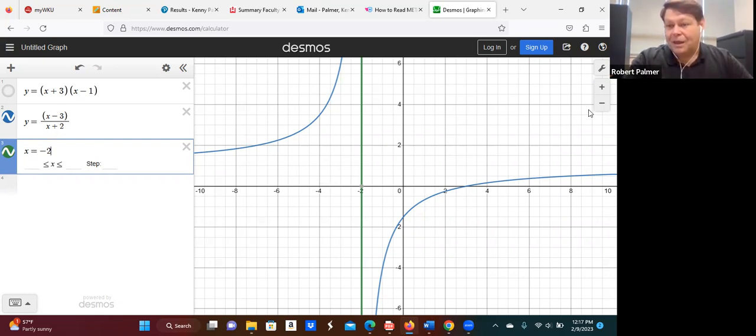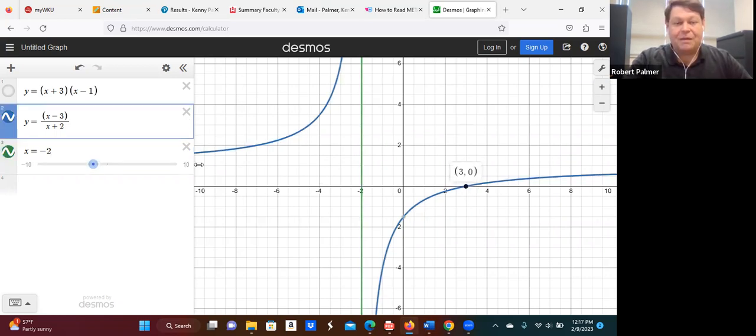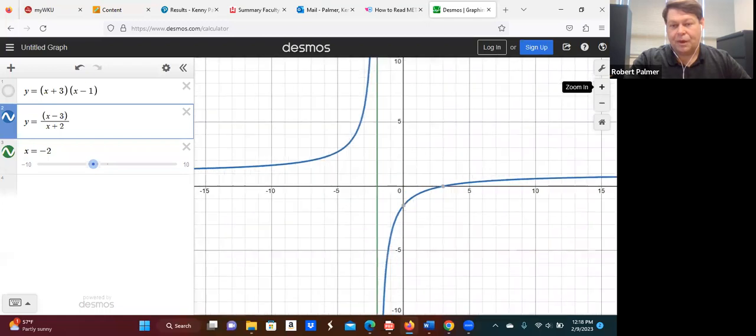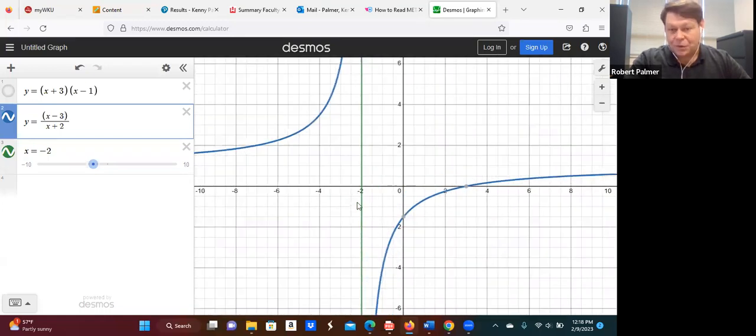So we said it was positive from negative infinity up to -2, and that's true because at a vertical asymptote, a graph will get close to the asymptote but never actually cross it. The closer x gets to -2, the graph will keep getting closer and closer to that vertical line. Then it's negative between -2 and 3, and then once again positive beyond 3. So that's the correct answer.